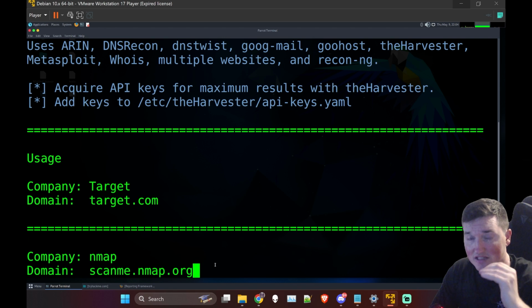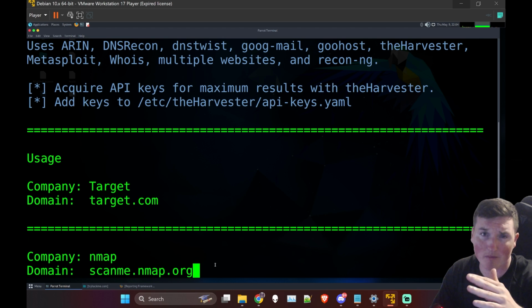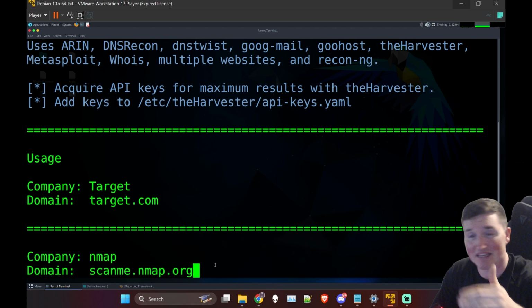You're going to see a lot of things in the report that when you're going through them, you're going to be like, oh, that'd be really cool. It didn't produce any output. It didn't work. Well, it may have worked if you had the API key, if you had the right tool on your system, different things like that. So pay attention to the output as it's going. And if it's saying something isn't working, then you want to go ahead and check that out.